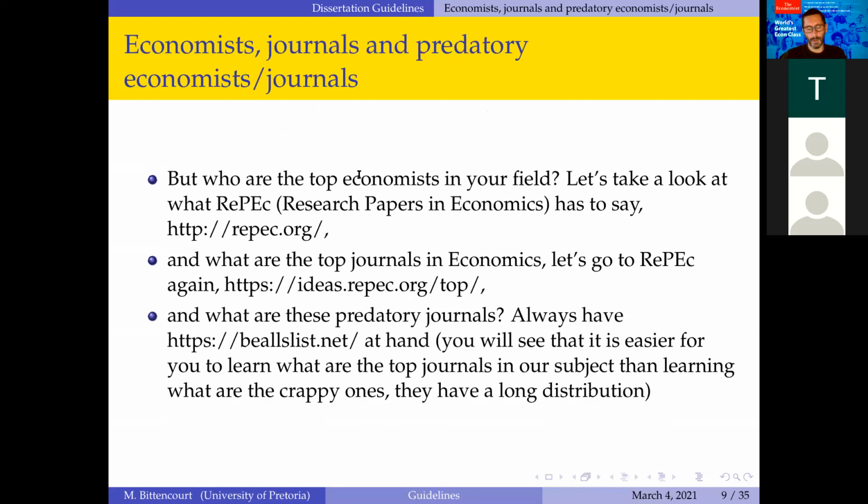Now there is something which is essentially the counterfactual of all this, which is this topic of predatory economists and predatory journals. That's something that is prevalent in all sciences. There are something called predatory journals. But then the question is, who are the top economists in your field? How do we actually find out who are the top economists in the subject that you are interested in, right?